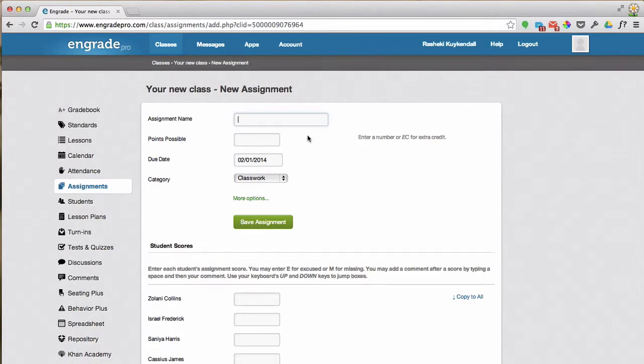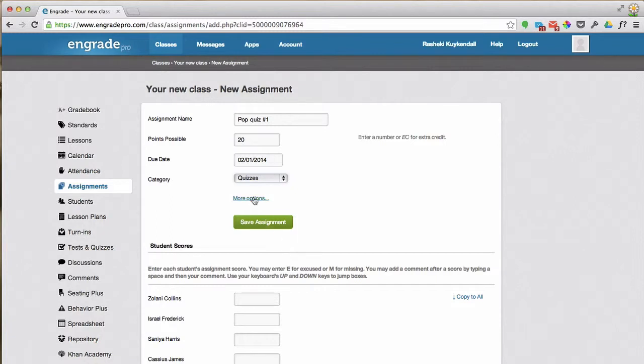So you've got some very basic features here. You can add the assignment name. I think I'm going to call this quiz, pop quiz. There we go. And number 1. Possible points. You give it a due date and you change the category if you need to. You can even have not graded or uncategorized if you're unsure.